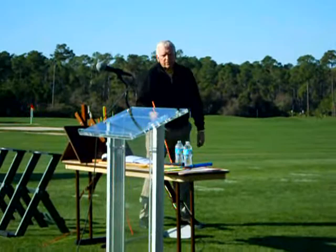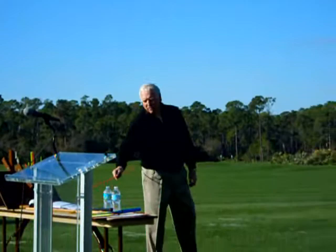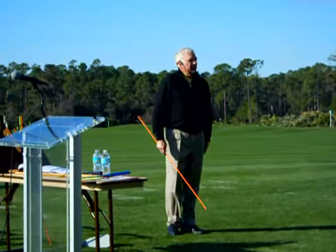At the top, centered. That's old Larry over here on the left. We've been buddies for a long time, so he won't mind me saying that. 55 years old. This is when he's 25, 26 years old on the right, when he was player of the year, or most improved player of the year on the PGA Tour. So there's about 30 years separating those two pictures. He's a little bigger in certain areas, but the action is identical. Somebody asked me one time, does Larry Nelson study the golfing machine? I said, Larry Nelson is a golfing machine.